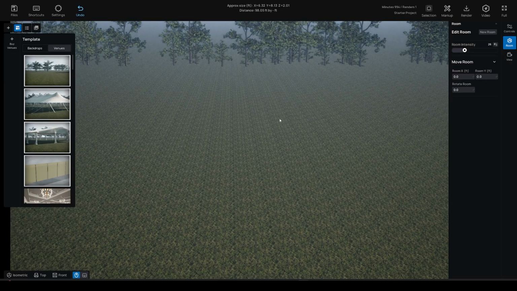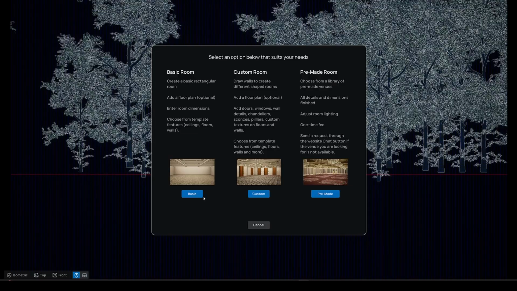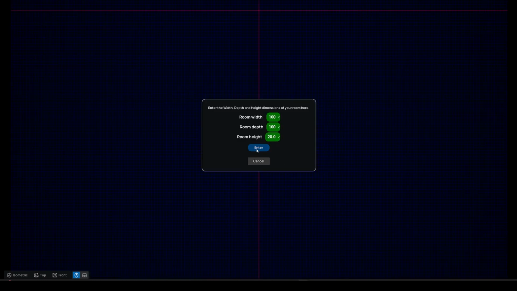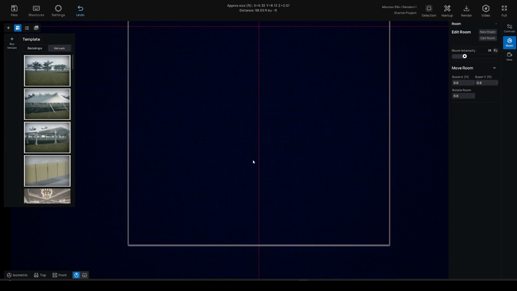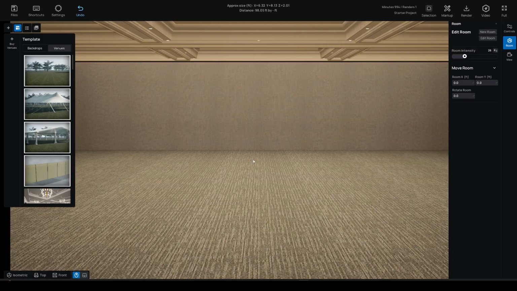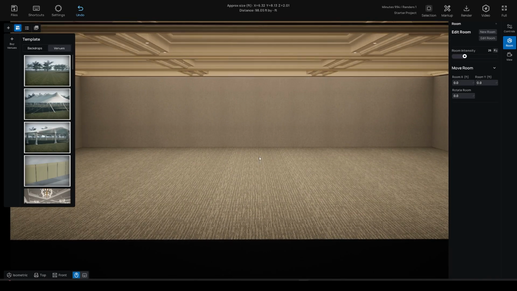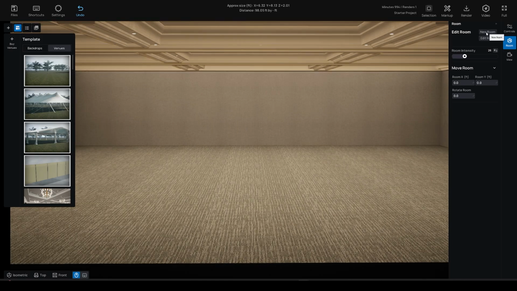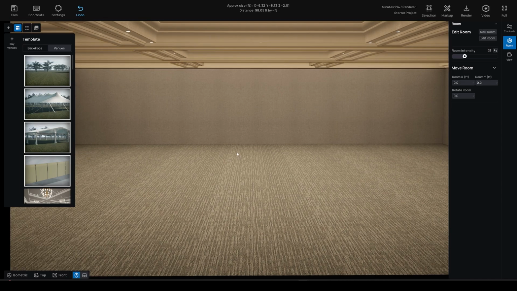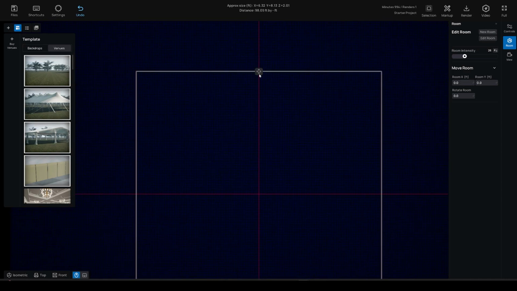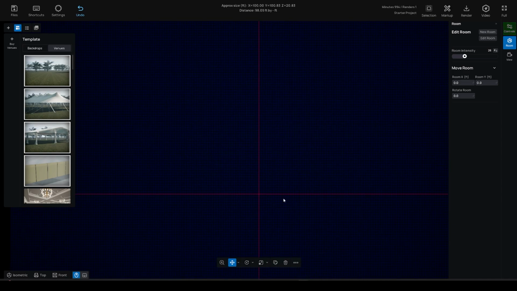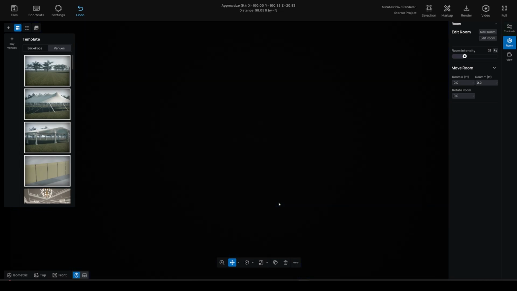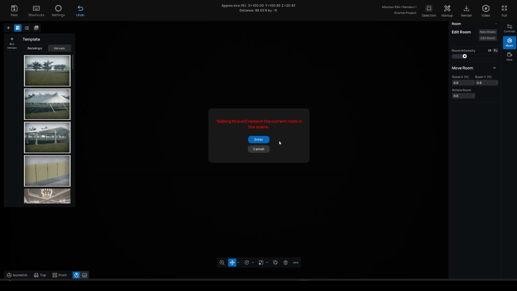So I'll do this. Just as a note, if you have any room in the scene, so if I have a basic room like this in the scene, and I want to replace that room or delete that room, I can do one of 2 things. One is I can replace it with any other venue, so I can just drag and drop this in and it'll replace it, or I can create a new room and it'll replace this room. The other option, you could go to the top view here and just delete the room from there. And basically from there, you just have a black scene. So if you really want, you can do that.